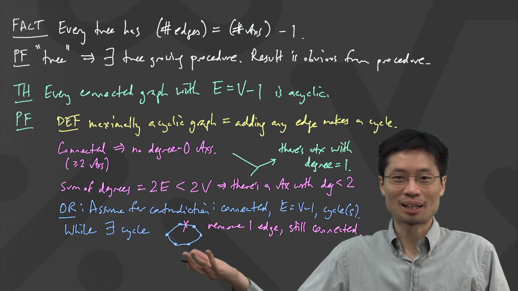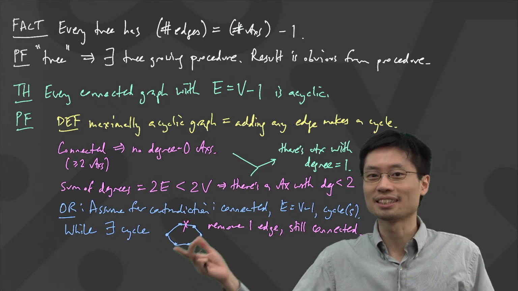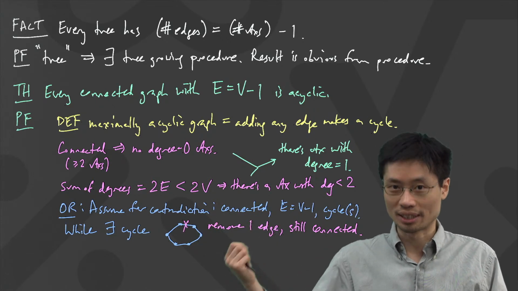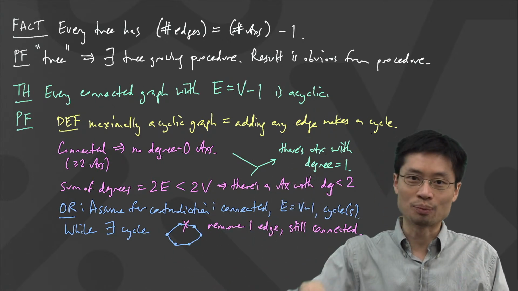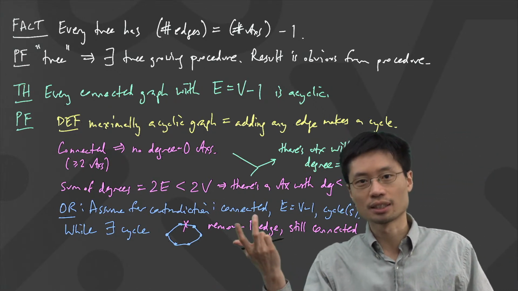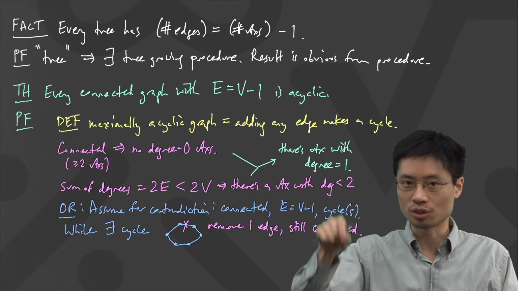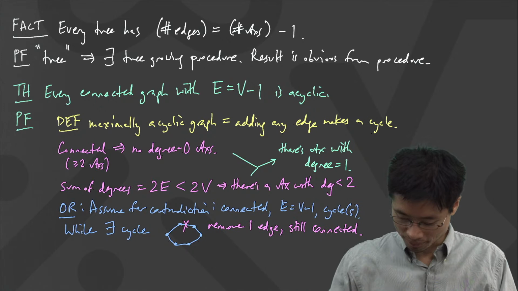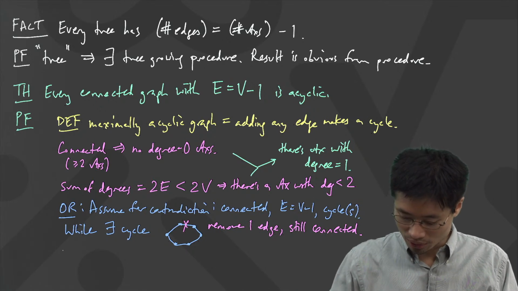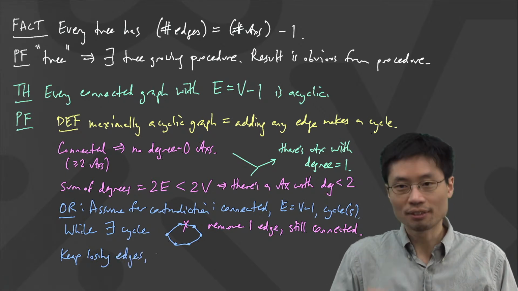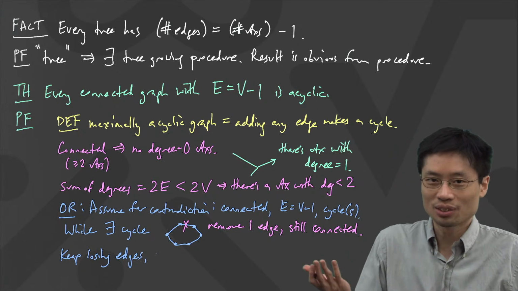But I won't get that far because I'm maintaining the connectedness, right? So as long as there's a cycle, take away one edge, take away one edge, take away one edge. Boom, the number of edges goes down, and this terminates. That's actually where it's important here. This is an algorithmic proof, so I need to say, if I do this again and again, is it a finite number of steps? Okay? So what happens is you keep losing edges, but eventually it stops. Eventually you can't do it anymore.